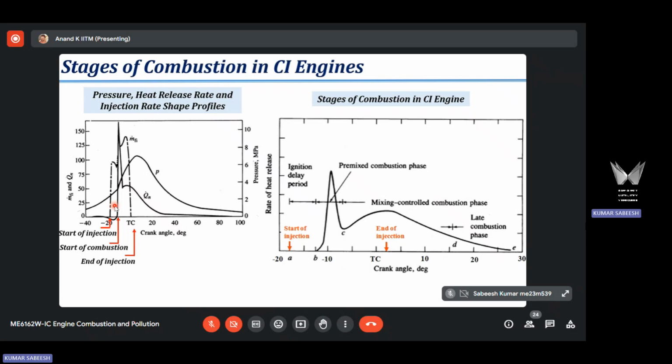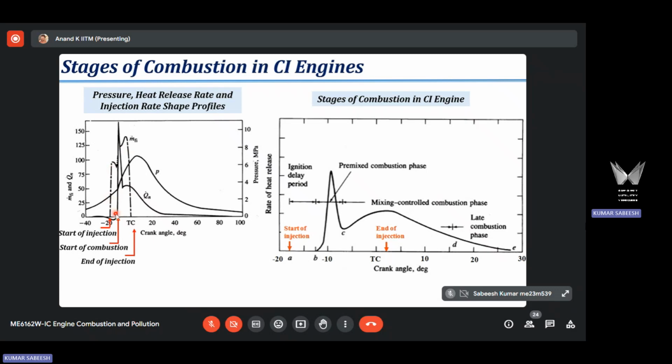We already discussed that in a CI engine, you are controlling load by varying the injected fuel mass. Air mass in the cylinder is constant. You don't have any throttling as we do in an SI engine. That is how you control load. In an SI engine, you have a butterfly type throttle valve. With that, you are regulating the quantity of mixture. Here, you are not regulating the quantity of mixture. You are actually regulating the quantity of fuel through the injection rate shape, as you could see here.